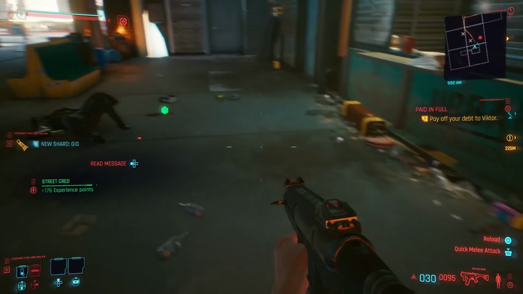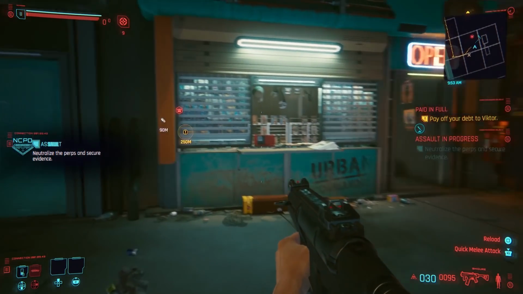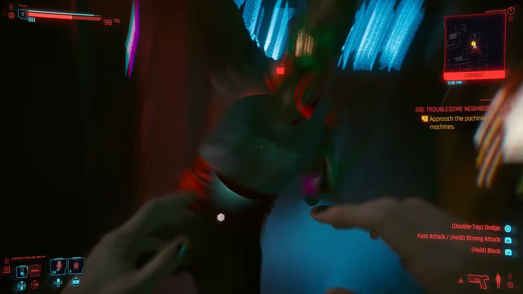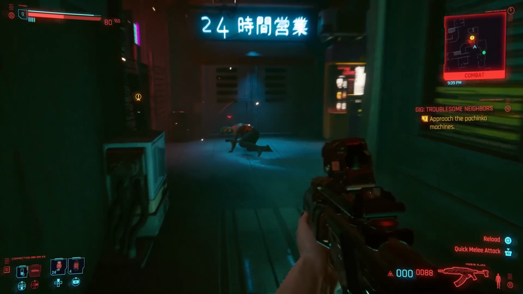But the true selling point with these side missions is that they are so much quicker. Some of these can be completed in minutes. Gun for Hire is just about killing someone. And in most cases, you don't have to take out a whole gang.